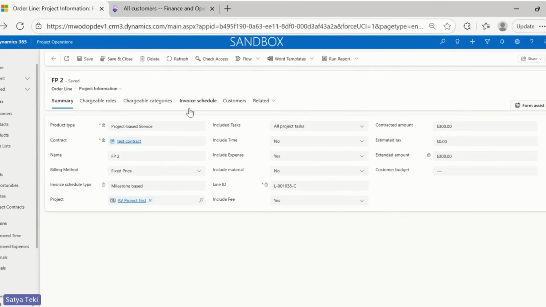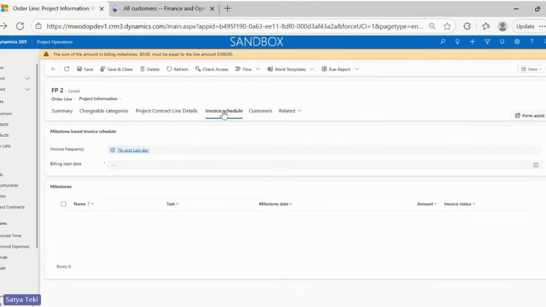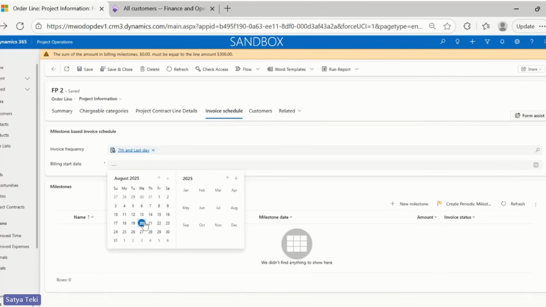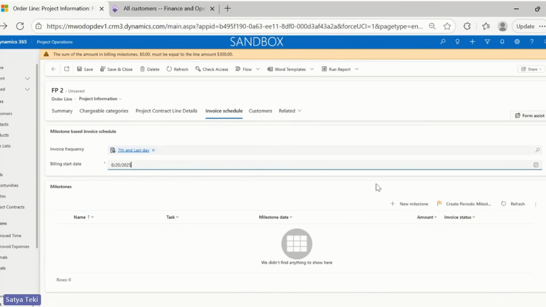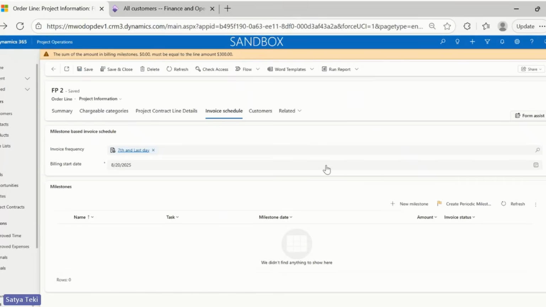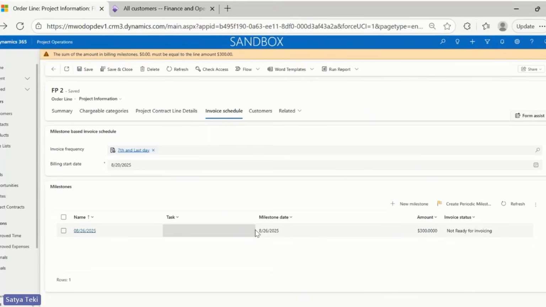Let's go back and let's go to invoice schedule. And let's give the billing start date as 20th, and let's create the billing milestones. And make it ready for invoicing.